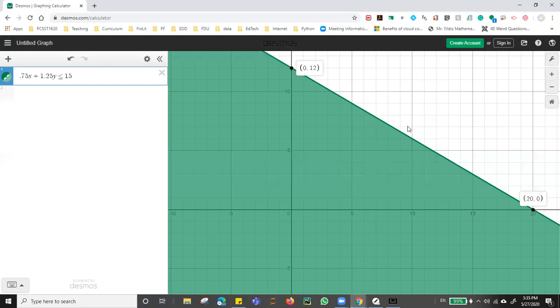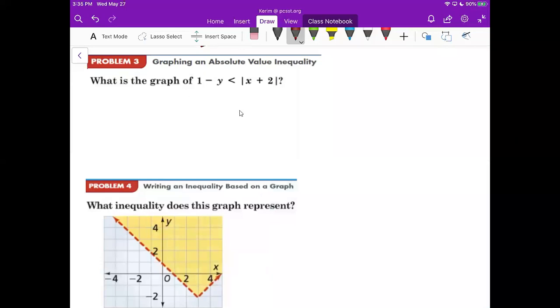So let's look at number 3, graphing an absolute value inequality. We covered absolute value before, so let me get rid of this one. Absolute value inequality. Something is a little bit complex right now. I have more than one skill right now. I know how to deal with inequality, I know how to deal with absolute value, and I know how to deal with absolute value inequalities because I saw all of them. So right now, what I'm going to do is get the 2 inequalities because I have an absolute value inequality.